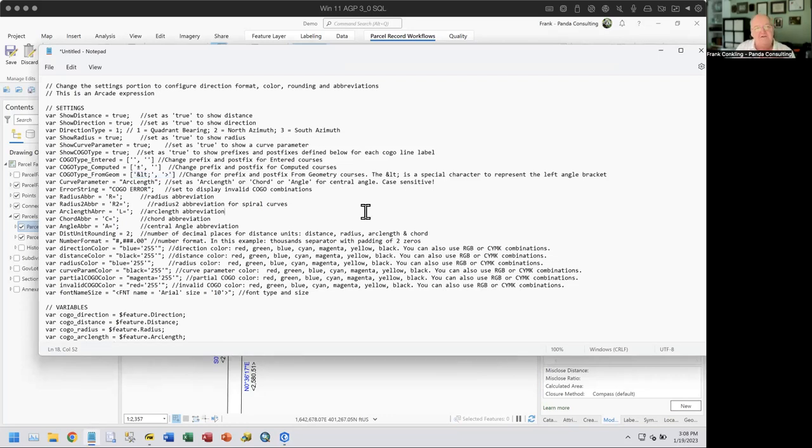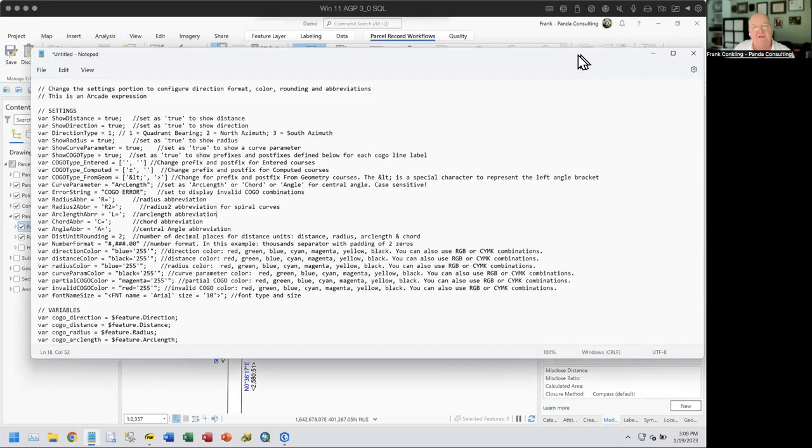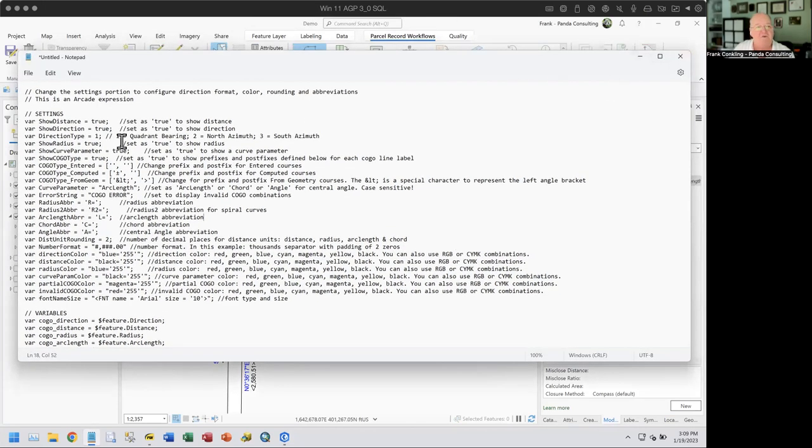The other change that you'll find is that there's now a much better consistency within the label expression for the parcels and the information that's on there. By default, it always shows you the direction. That is by default set to be true.